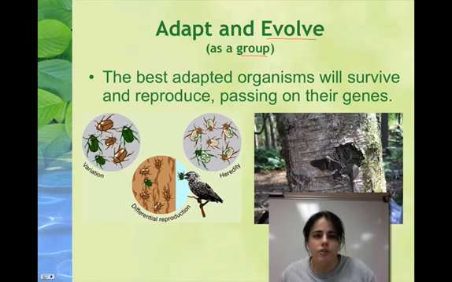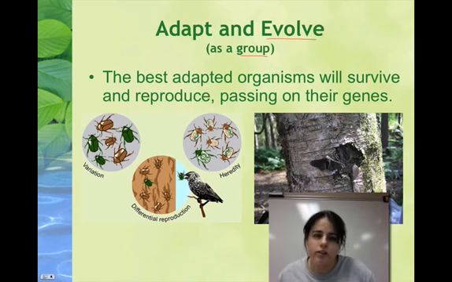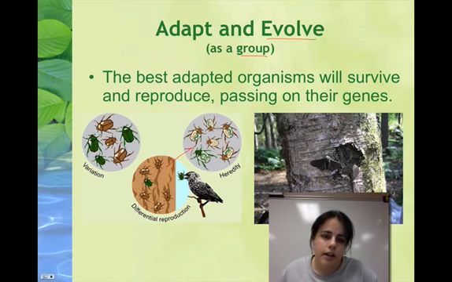So if we look at this population of beetles, there are two different color variations, green and brown. But if they're living in an environment with a brown tree, then the brown ones have a better trait. They're better adapted in that scenario. And they're probably going to avoid being eaten more so than the green ones, which may stick out and be a little bit more obvious to predators. And so over time, you'll see less green and more brown traits. They will reproduce, and you will see more brown and less green. And eventually some of them are carriers, which means they can pass it on.